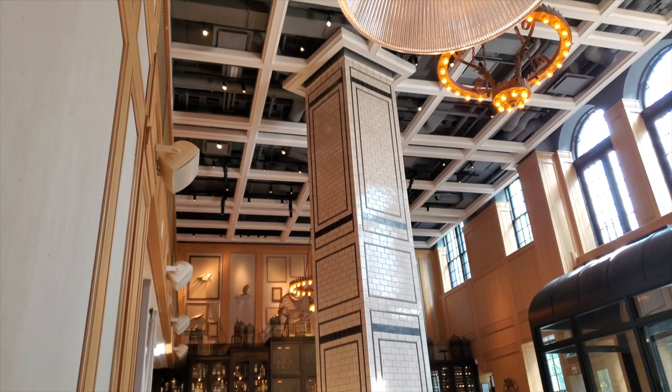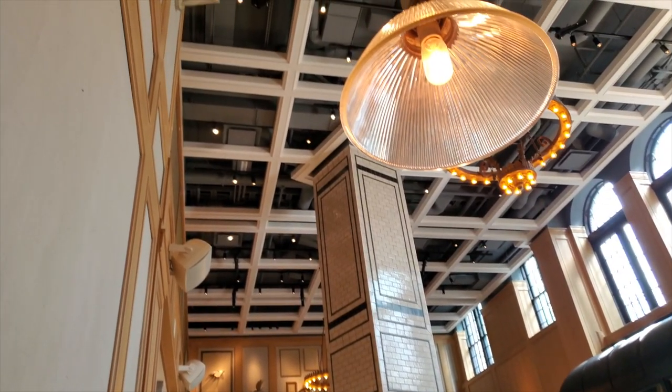Just a couple notes — first of all, beautiful location. Really nice old building. The bar is stunningly beautiful, really cool kind of old school looking bar. Almost like a 1930s type of vibe, and then just a grandiose high ceiling type of place. Okay, two pizzas have arrived and those smells are just permeating — so delicious.